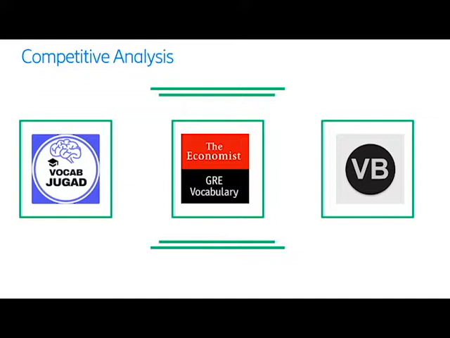Vocab Jugaad aims to improve English of non-native English speakers using mnemonic and visual technique. The tagline in the splash screen is problematic as it uses native Hindi language written in English. The user also needs to tap fetch word to download the words from the server every time he has to log in to use the app. There are few editorial issues in the app, and there are some redundant features such as quote of the day that does not relate to the purpose of the app.